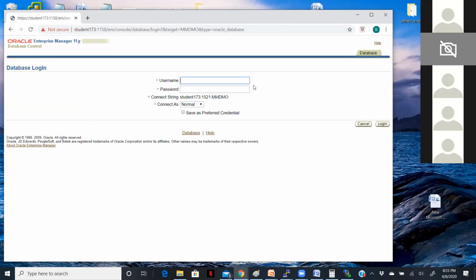Okay, remember we have to log in as sys and connection MMDMO, but we must do as well sysdba.